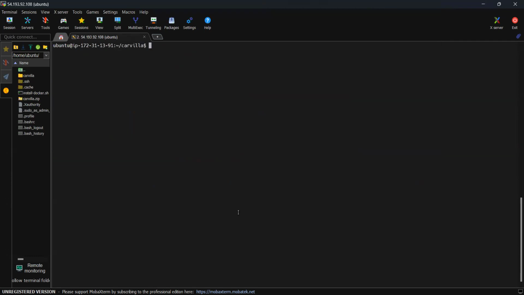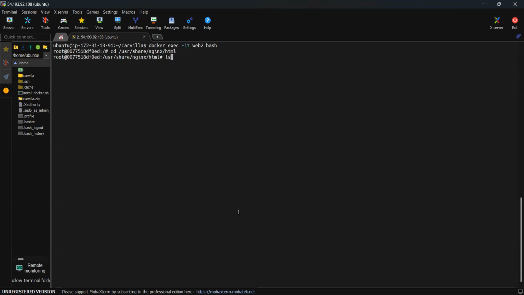Clear. docker exec -it web, go to /usr/share/nginx/html.